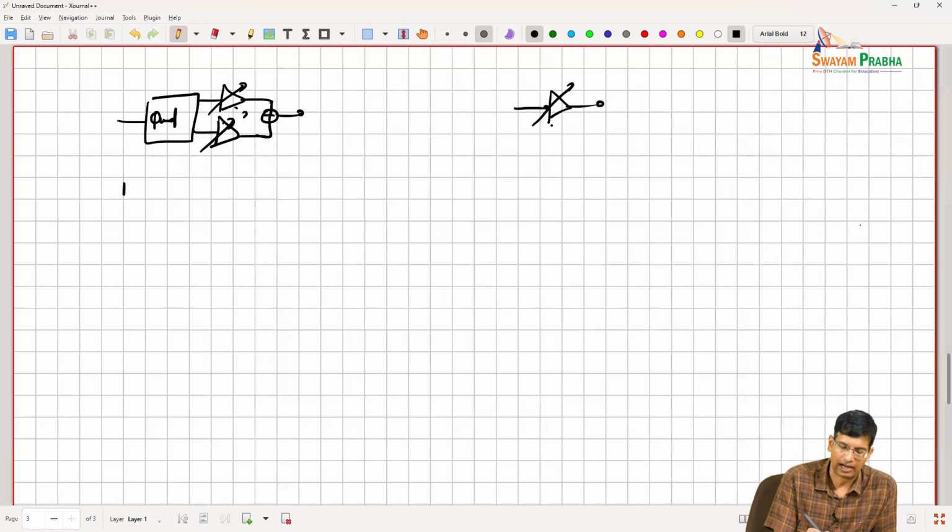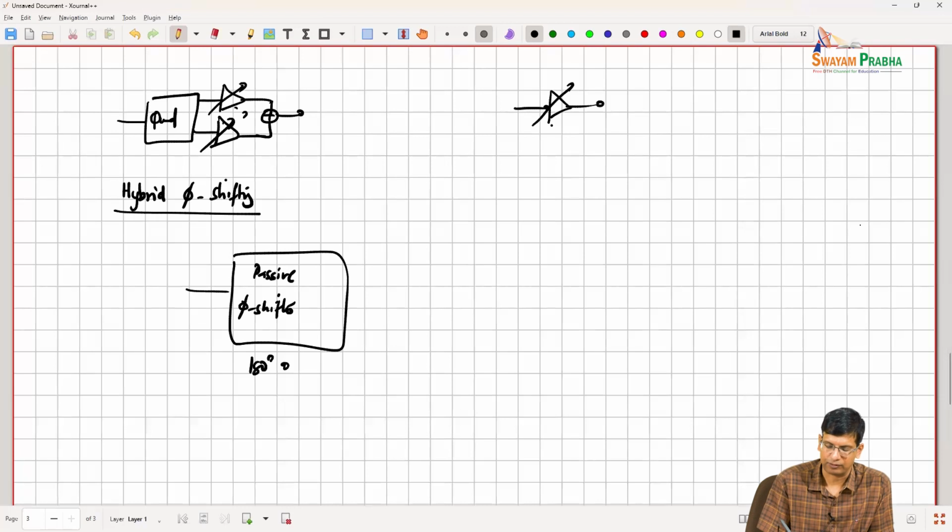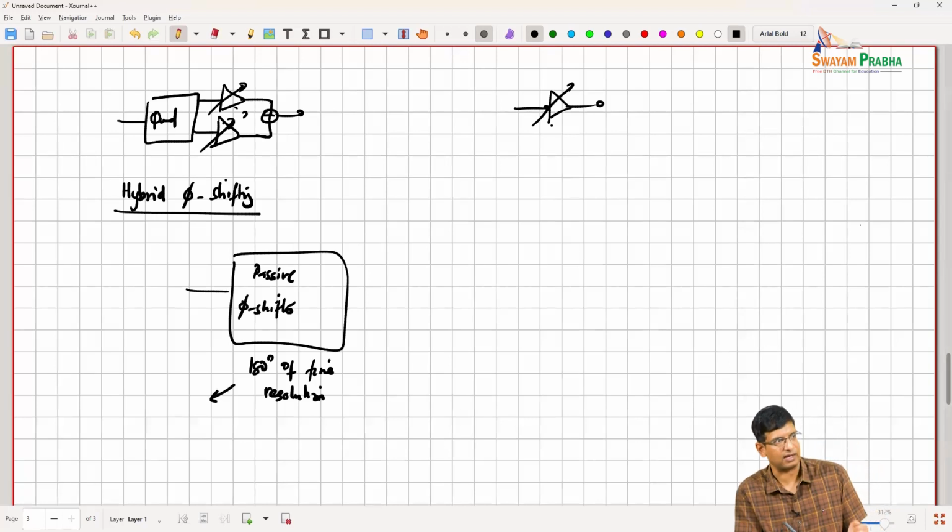So you'd have hybrid phase shifting schemes where we could have a passive phase shifter that provides 180 degrees of fine resolution, right? We saw the loaded T-line phase shifter that does that, or the reflection type phase shifter, or some bits of switch type phase shifter.